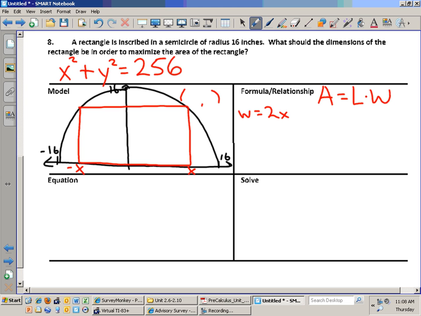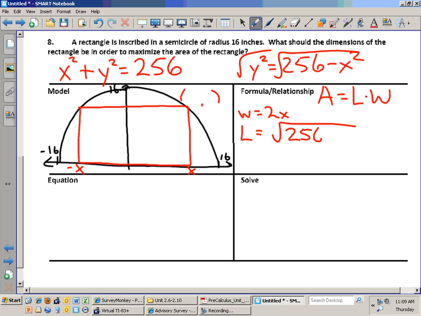How are we going to solve for y in this situation? So I have y squared is equal to 256 minus x squared. I need to square root both sides. I do that, and I get my length, or my height, is equal to the square root of 256 minus x squared. Now, when I square root something, I get a positive and a negative, don't I? Well, which piece am I looking for, the positive or the negative? Yeah, because this is a semicircle. So I'm just looking for the top half. So that is the equation for the semicircle in the upper portion.